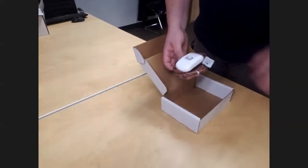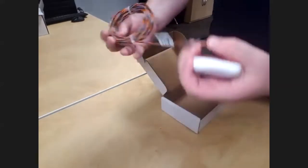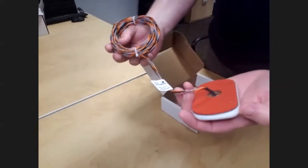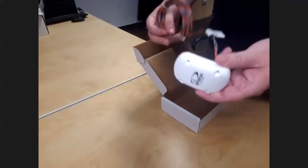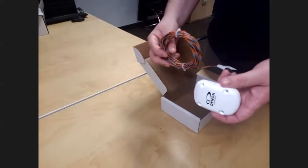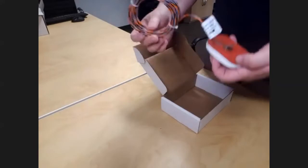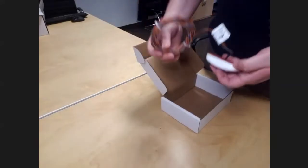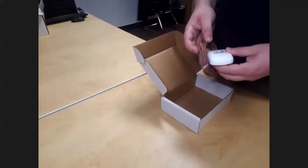Simple puck with a rubber weather seal. Four very simple wires that all go to the D37 harness that we just showed, because the display itself provides the power to this unit so that the backup battery can continue to provide power in the event of an alternator failure in flight. I believe this harness is 15 feet long, so you've got plenty of length to work with to mount it just about anywhere.